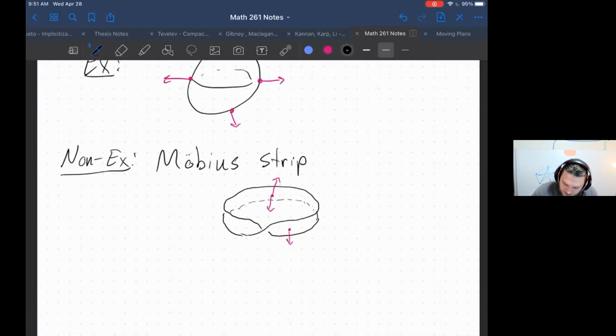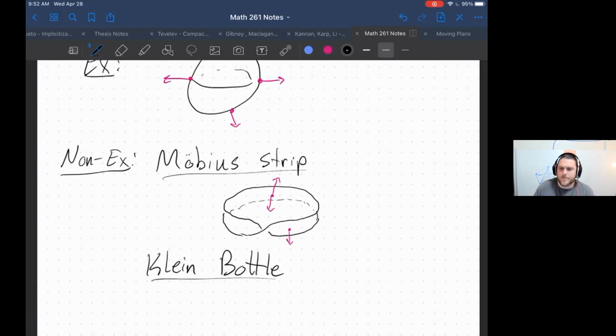The other example, which I will not try to draw, is a Klein bottle. So if you haven't seen either of these things before, go ahead, Google them, check them out, go to the Wikipedia pages. But these are non-orientable surfaces. We are not going to deal with them past today. But orientable will be an assumption that we need to have.